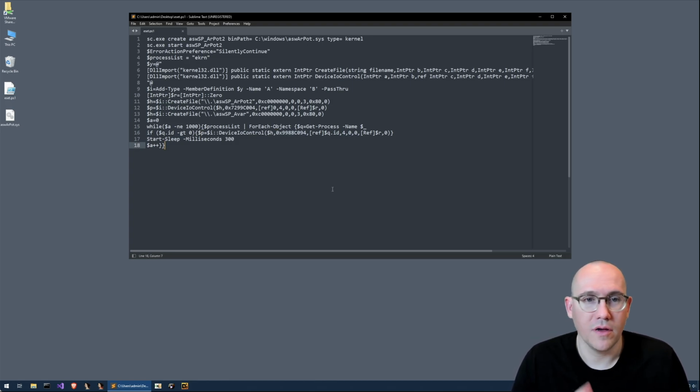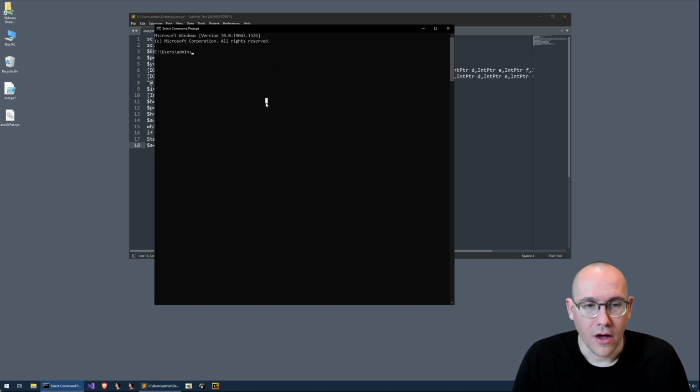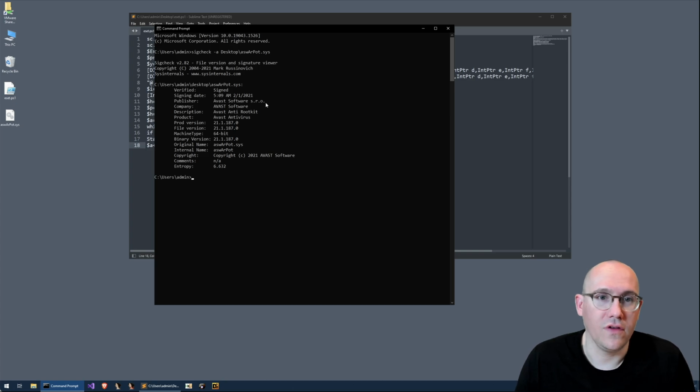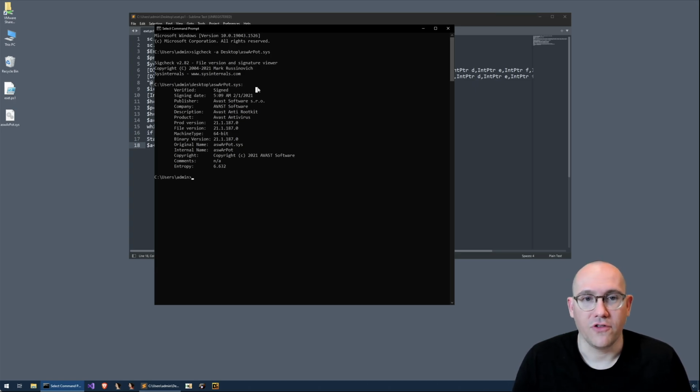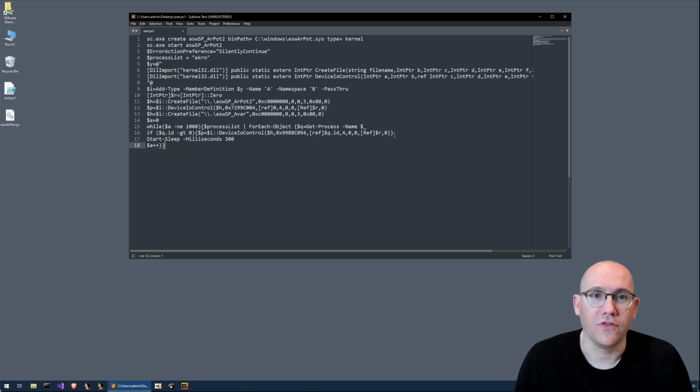And actually, just one thing before we open up that driver in IDA, so there's no magic up my sleeve, I will show you a sigcheck -a on our driver here. So you can see that it is in fact signed, and it was signed in early 2021. I'm just doing that to show you that this is a valid signed driver, and that is why it was actually able to be used by this script. So let's open that up in IDA now.